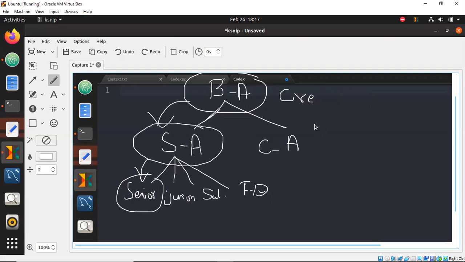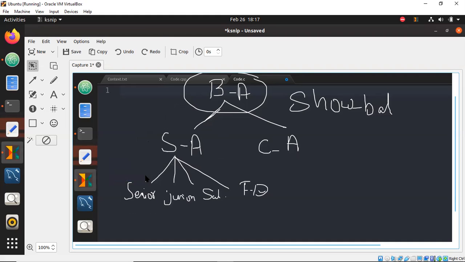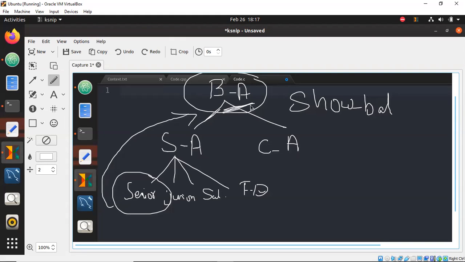Or instead of create account, you can also take example as show balance, because assuming create account may have different functionalities or different features, whether you want to show balance from savings accounts of senior, junior, salaried, FD, or current account, it's the same function. So it's accessed basically everywhere. So even a grandchild class can access the function of a grandparent class, not just parent class.